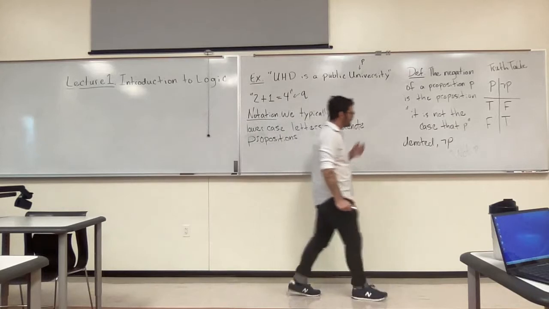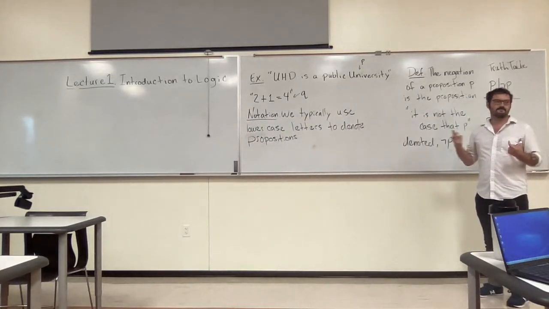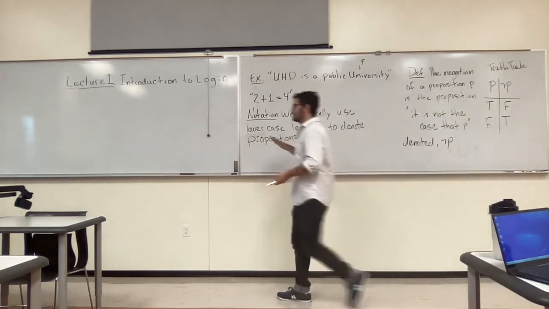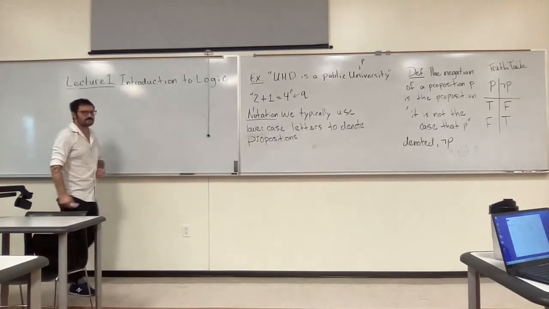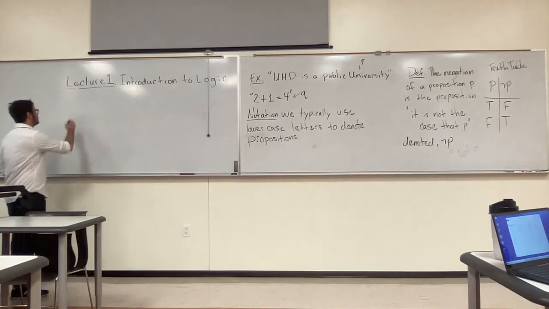Well, we're going to do the same thing. I'm next going to define operators between 2 or 3 or more propositions. There are only about 4 basic ones, and I'm going to write them out as a truth table to save time. Give me a second to write this table out.